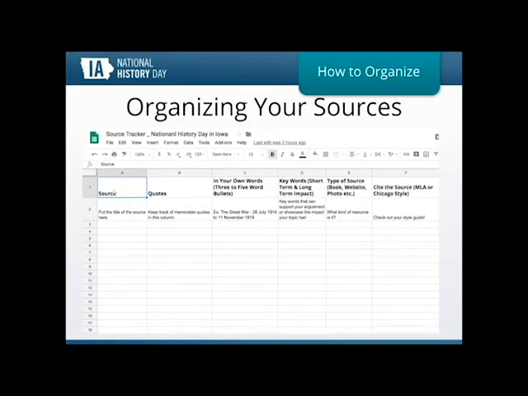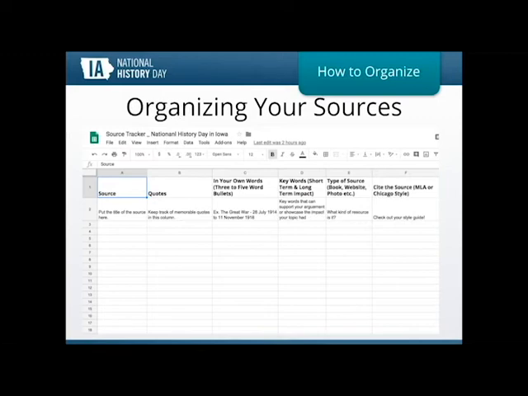We see on the left-hand side that we have a source. So we're going to look at what is the title of the source, what kind of source we have. Do we have any quotes or memorable pieces of information that we're recording from this source? We also recommend putting in your own words, 3 to 5 words. This can either help with your thesis statement, or it can help later on to write that annotated bibliography. Or what are you going to pull from this source that will later be added to your project?